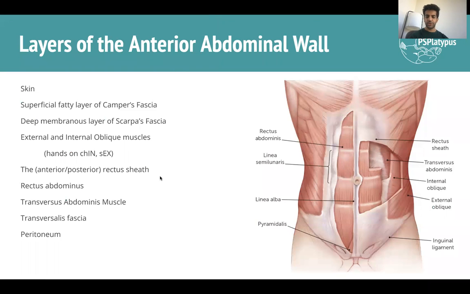Deep to that, you then have your rectus sheath, which can have an anterior and posterior part, but essentially it's just more connective tissue holding everything together to keep it stable. You then have your rectus abdominis, which is this vertical muscle going up and down, also known as your six-pack area. It has these lines separating the muscle, which are also aponeuroses, into this distinct shape that we all know. The transversus abdominis is below that, which is a completely horizontal muscle, almost like a massive belt going around your waist. It's really useful in increasing intra-abdominal pressure and stuff. But yeah, those fibers are running horizontal, left to right.